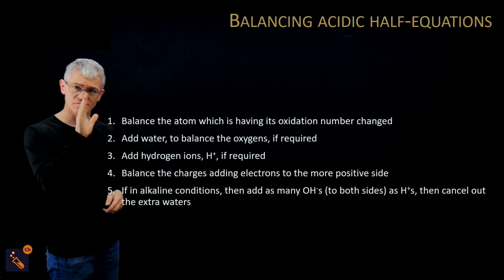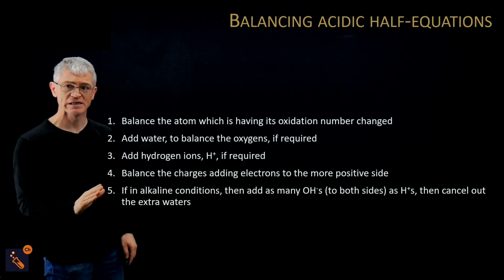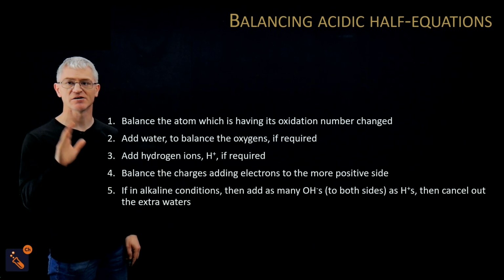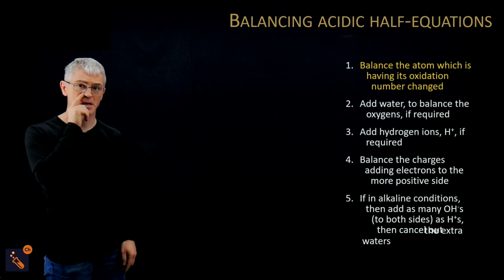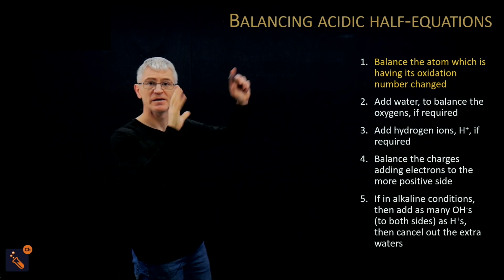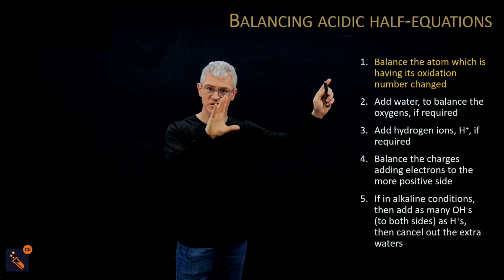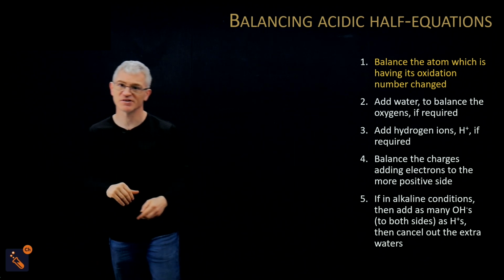Now, this is the process we're going to follow. I'm not going to go through it in detail right now. I'm going to put it to the side, okay? And we're going to go over each part one at a time. First, balance the atom that is having its oxidation number changed.